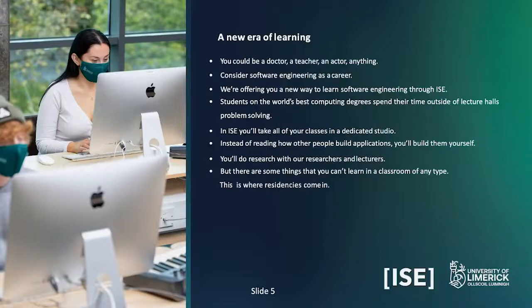The dedicated studio is something that we mentioned already. It is important for this new pedagogy to have the students together in a space that they own for the period of the module that they are going to take. This kind of collaborative space where they can leave their things, where they can brainstorm, where they can talk to each other, where they can interact with us as teachers and actually as mentors is absolutely important to the new way of having the students mature. So that's an important trait.